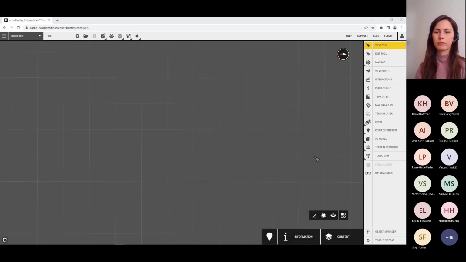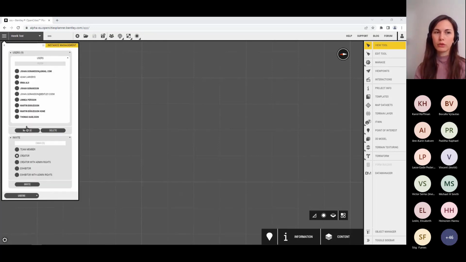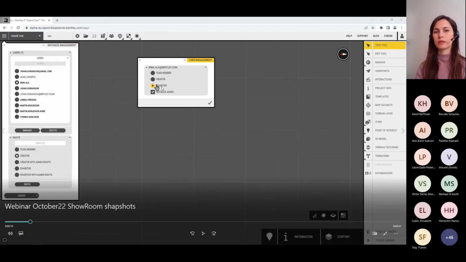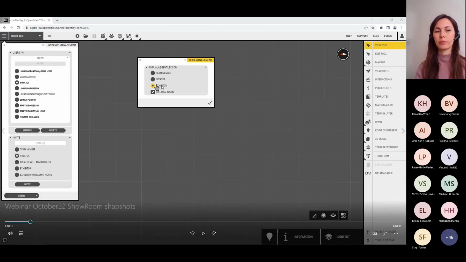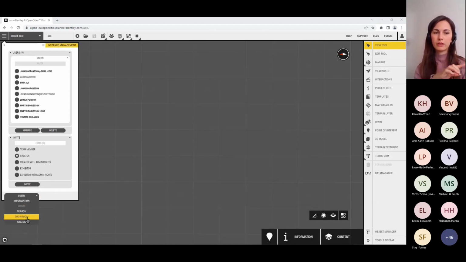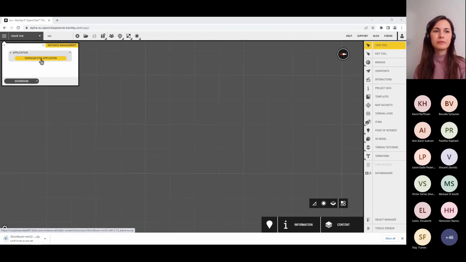Okay, just a quick reminder, or maybe new news for people that haven't used this before. You can grab your ShowRoom in the instance settings, but before, make sure that the user that is downloading the ShowRoom has exhibitor rights. Unless the user has exhibitor rights, the user will not even be able to launch ShowRoom, or even download it, because when you click here on the drop-down button, this ShowRoom button will not show; it shows only for exhibitor users. So now exhibitor users will be able to download the application. So you click on download application and it starts downloading on your computer.